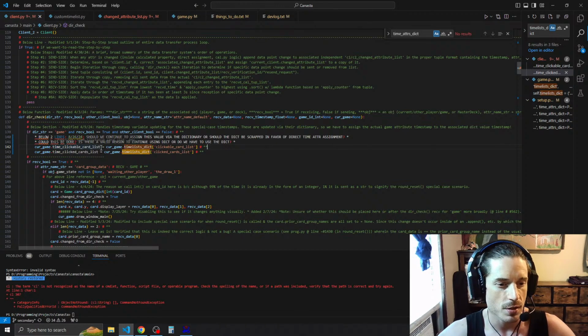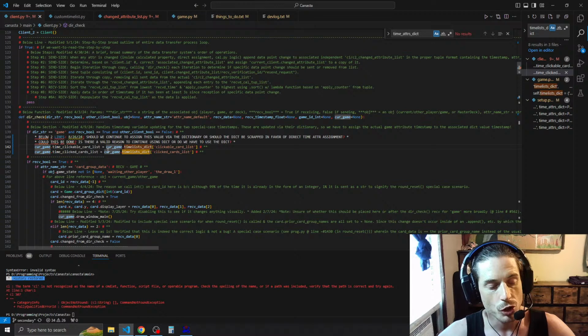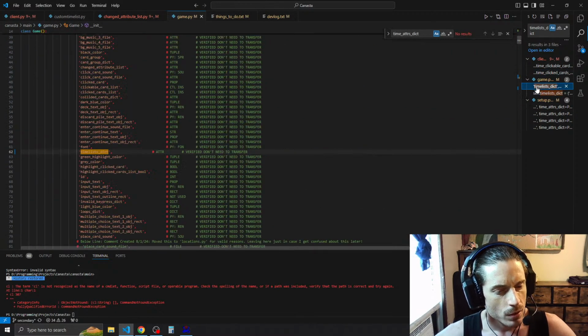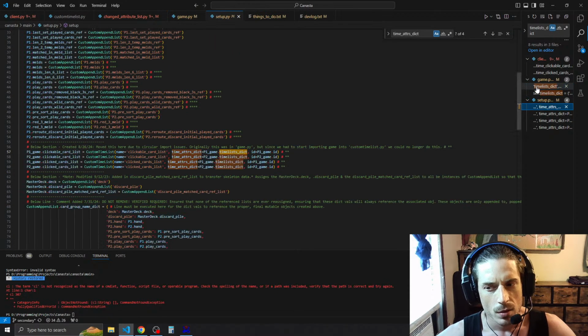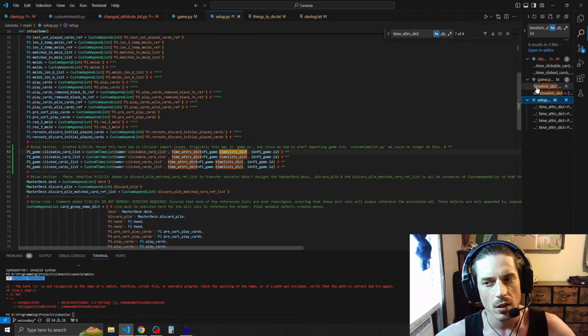And that's what this is doing right here. It's updating the attribute to reflect what the attribute should be. Yeah, we don't need this. We don't even need it at all.